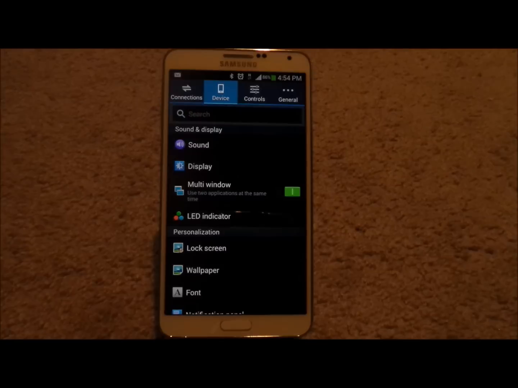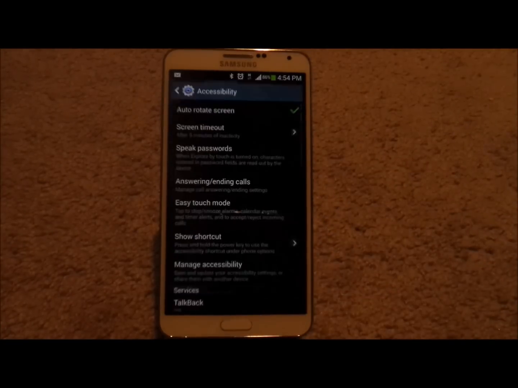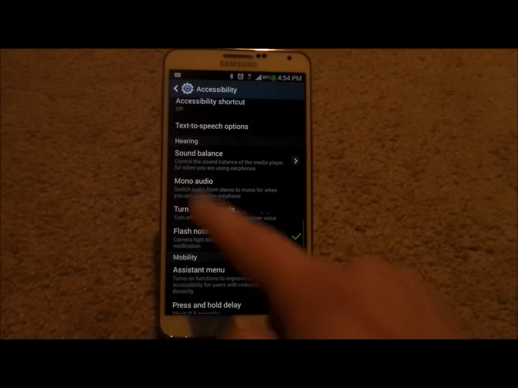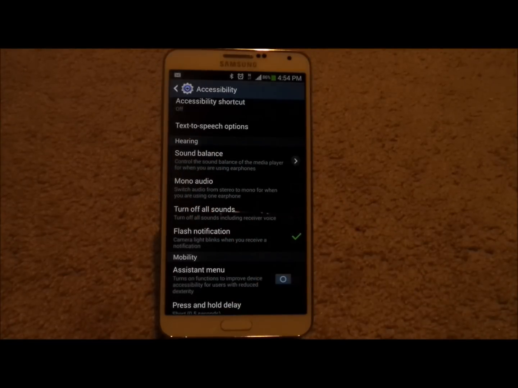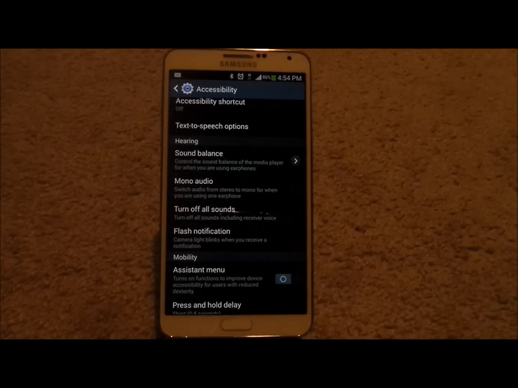You head to where it says Device, scroll down to where it says Accessibility. And then you're going to notice that there is a tab referred to as Hearing. So this is for the hearing impaired. It's going to flash the little LED flash in the back. And this is where you turn it on and turn it off. So if you want it off, there you go, and you just fixed your problem. Or if you want to turn it on, then there you go. Now you just helped your problem.